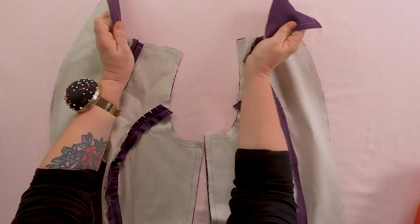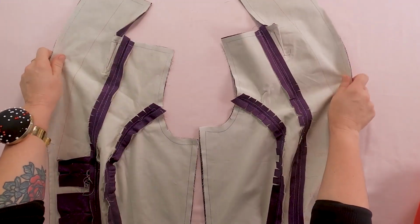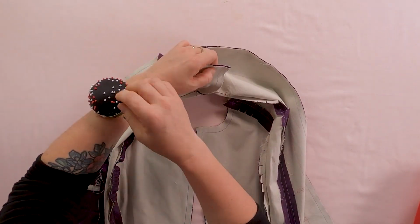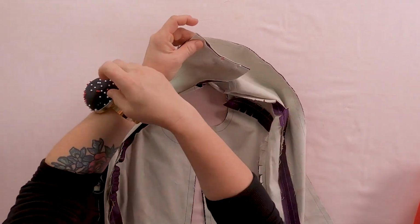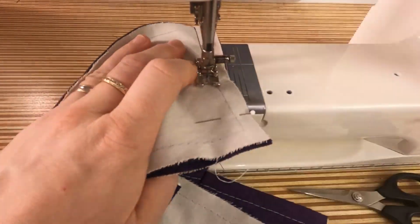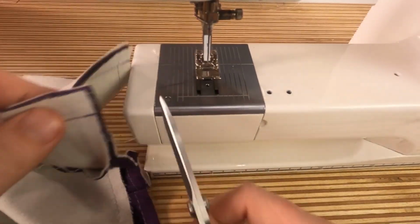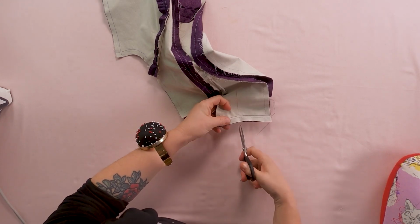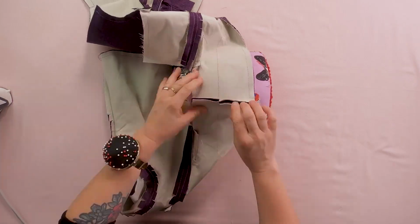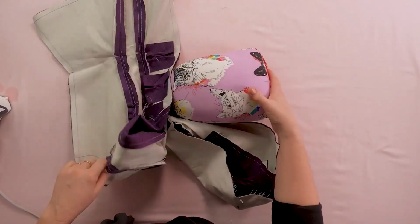The next thing we're going to be doing is stitching the center back seam on the shawl collar. So you're going to take your 2 jacket fronts and put them right sides together at that short center back seam. Now you want to make sure that you have your roll line marked in on the wrong side of your fabric on the muslin. And you're going to stitch that little center back seam at 5/8 of an inch, clip at the roll line mark because there is a slight curve there, and press those seam allowances open.